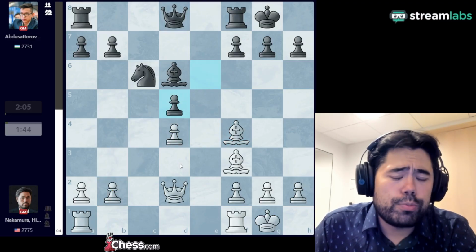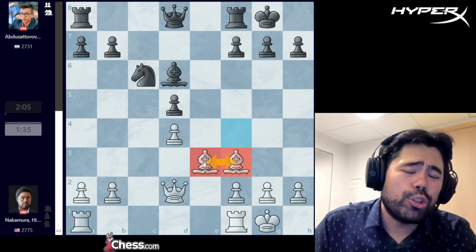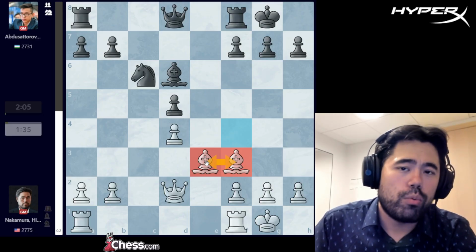Nonetheless, Norbek captures back on d5, and now I go bishop e3, rejecting the bishop trade and keeping the bishop pair with these two bishops on the board. And certainly in the long run with the two bishops, I can keep the game going for a long time, which is definitely what I want.